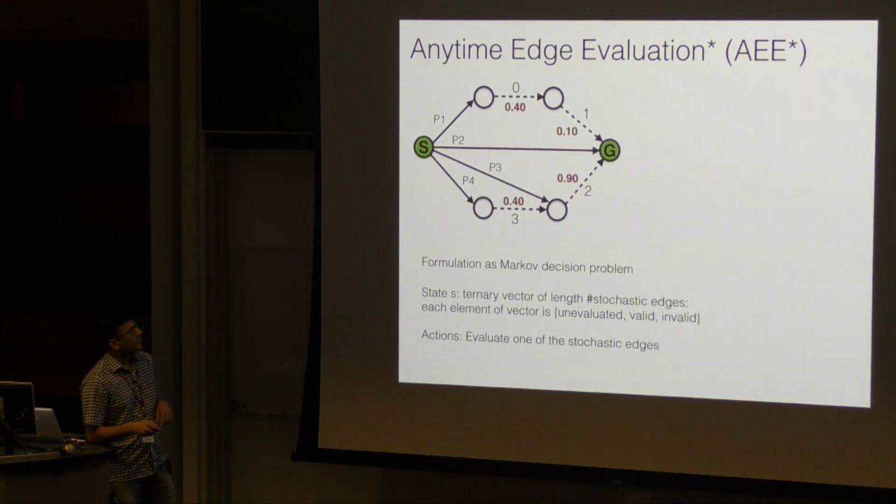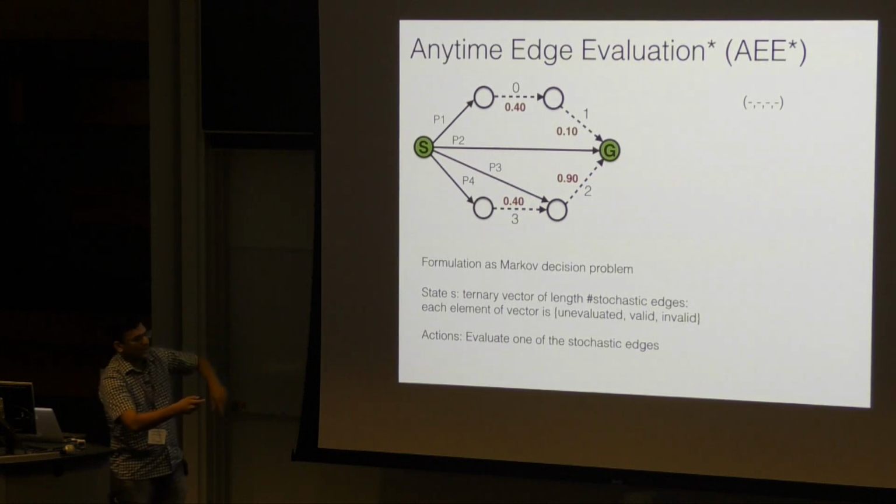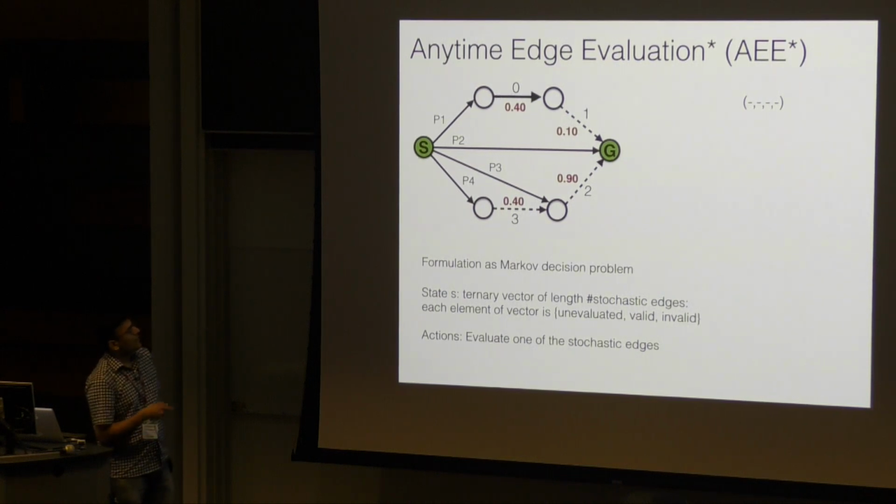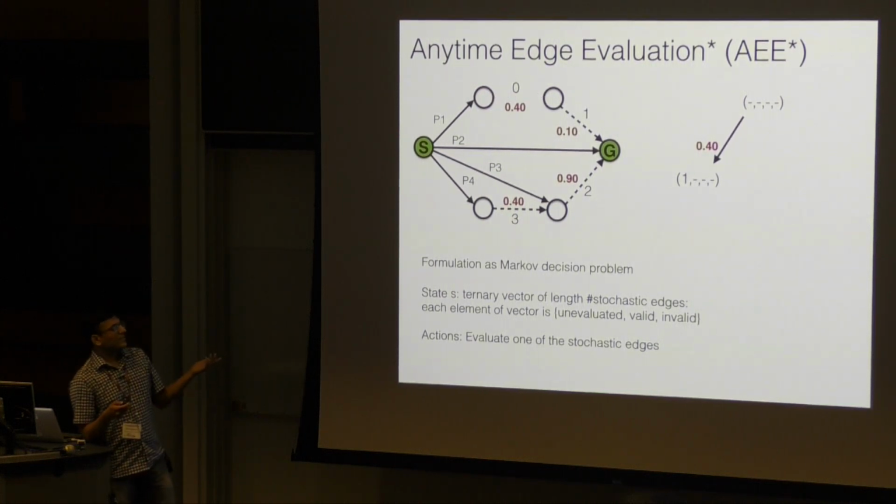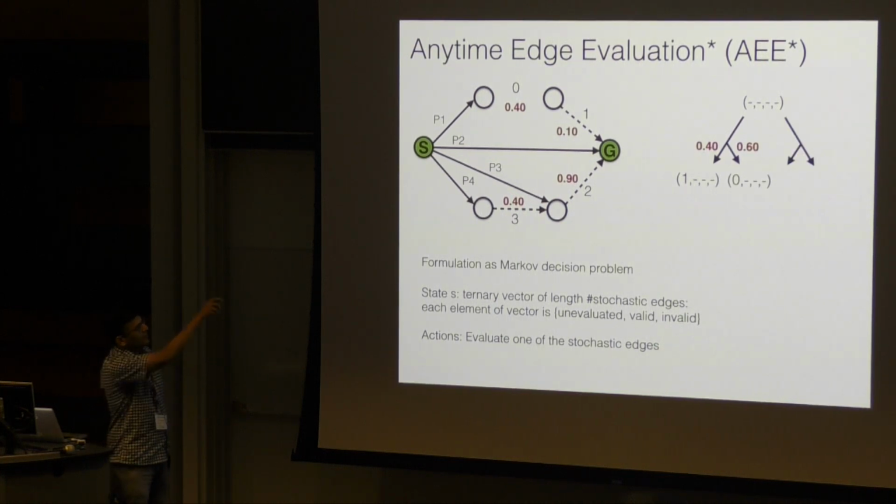To give you a quick example, let's say the initial state is all of the 4 edges being unevaluated, so they are marked dash. And now we could go ahead and evaluate edge 0, and with probability 0.4, that edge will exist. And so in the MDP, we would end at the state 1 and 3 dashes, right? Because we haven't yet evaluated edges 1, 2, and 3. And now with probability 0.6, that edge might not exist, and we would end up at this MDP state. And again, we could do this for different edge evaluations. So this is the MDP that we have.